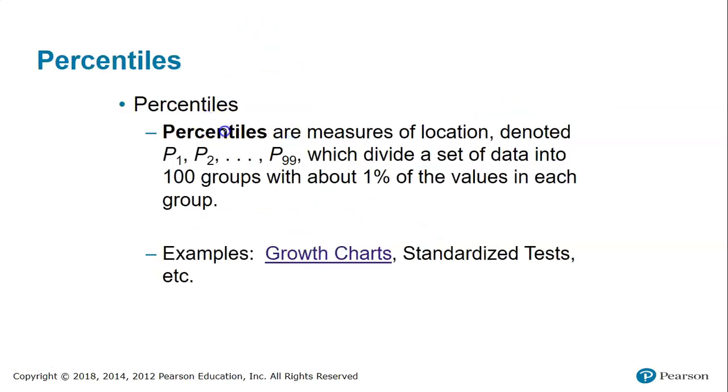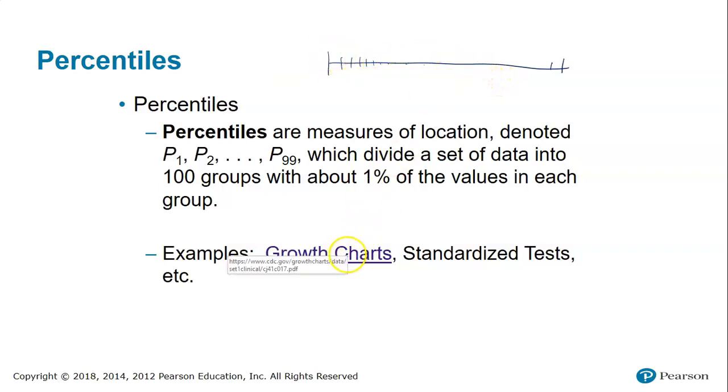Okay, moving on to percentiles. Percentiles are measures of location. They're denoted with these capital P's with the little subscript. So this will be my first percentile, second percentile, up to the 99th percentile because you take all 100% and you divide it up 100 times, and I'm not going to put all those in there, but you get 100 little divisions in there, so you end up with the 99th percentile, and each one of those represents 1% on the spectrum that we're looking at.